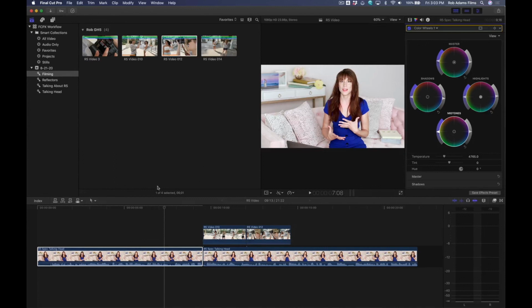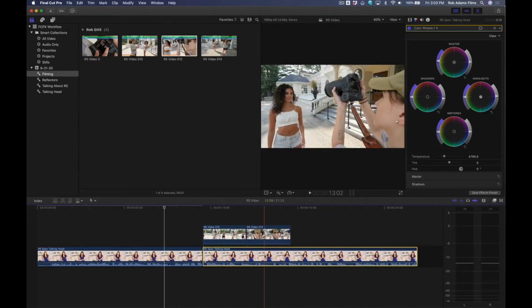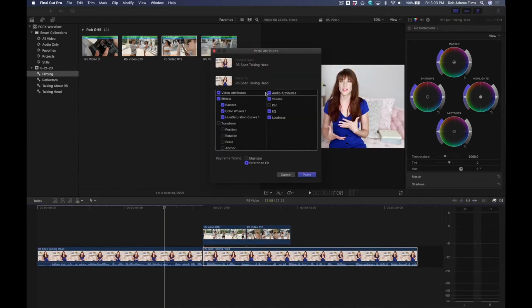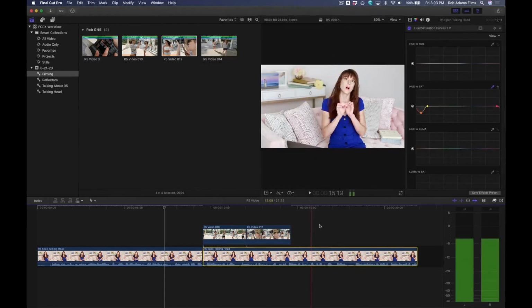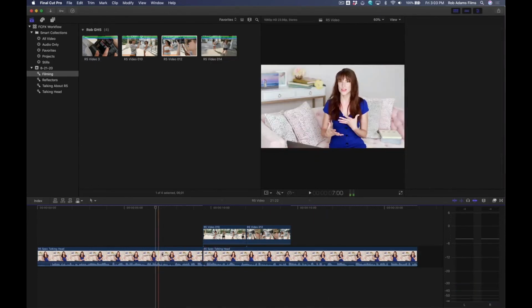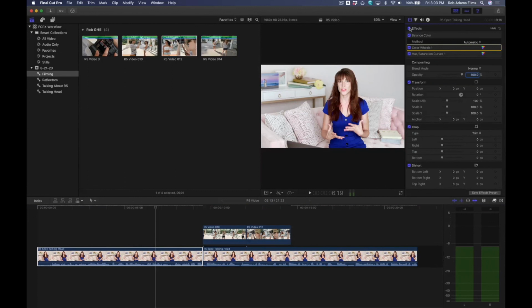So there, that was a basic color grade, and you can go ahead and just copy and paste and apply all that to another clip. And then you'll see the before and after. Here I'll show you real quick. Before and after. So pretty powerful stuff, very simple. The higher the bitrate of your footage, obviously, the easier it's going to be to color grade, and the more it's going to hold up under grading.